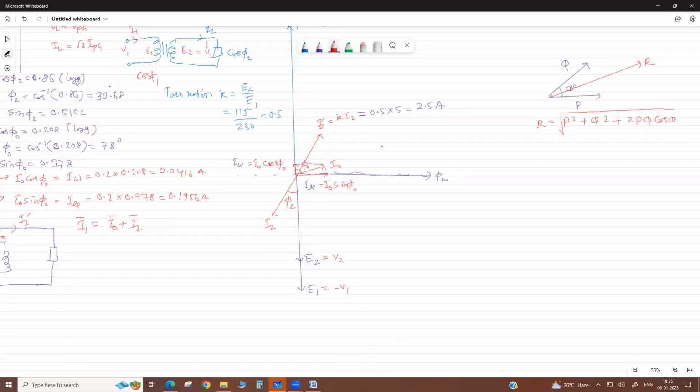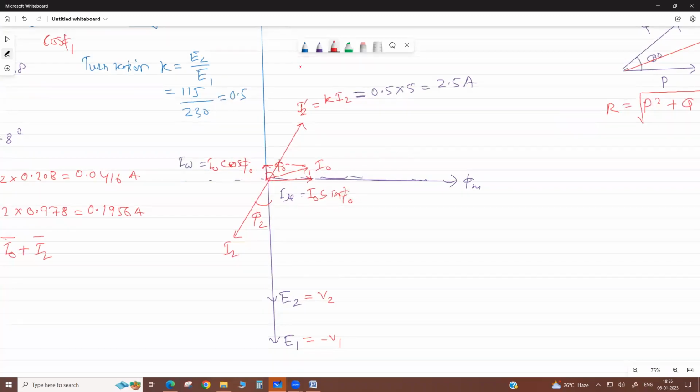But actually in this question, hello, the angle between these two vectors, this I0, this is your I0. This angle is also not available here. Let us remove this. See, this is the vector sum. Now, if we calculate the vector sum of these two, this and this will give you I1. This is your I1. Okay, dear, I1. Now, the phase difference between V1 and I1 is phi1.